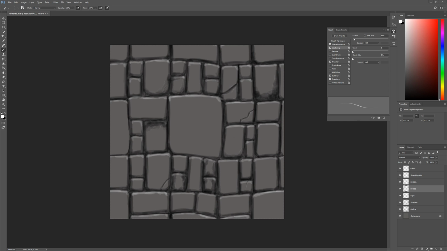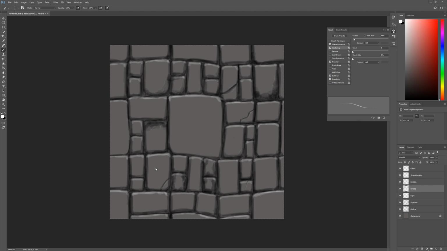In this tutorial we're going to be looking at how we can increase the surface noise, and we're going to be having a look at our sharp highlight layer. So in the last video we looked at adding some damage. I've added a few little additional items of damage here. I've redone some of the things that were over here, and hopefully you've now got something that looks infinitely better than this. Now one of the things that you've probably noticed is that the surface texture here is very soft. There's no detail inside any of these stones. It's all pretty much just grayscale.